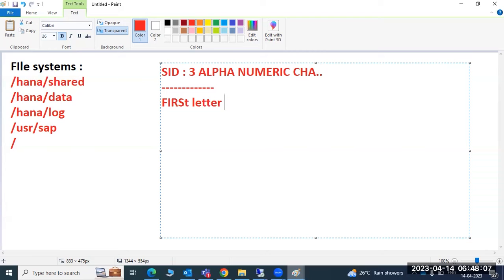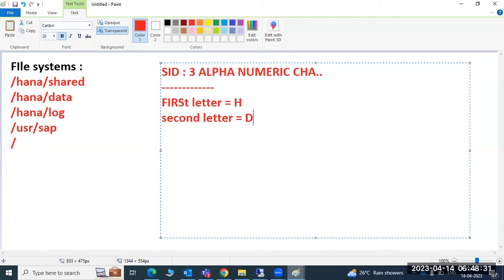The first letter will be which product you are installing. HANA, right? But if you are installing SAP, then which product in SAP, ECC or NetWeaver or whatever. Like that, you will put the naming in the first letter. Then the second letter will be for HANA. Which system are you installing?